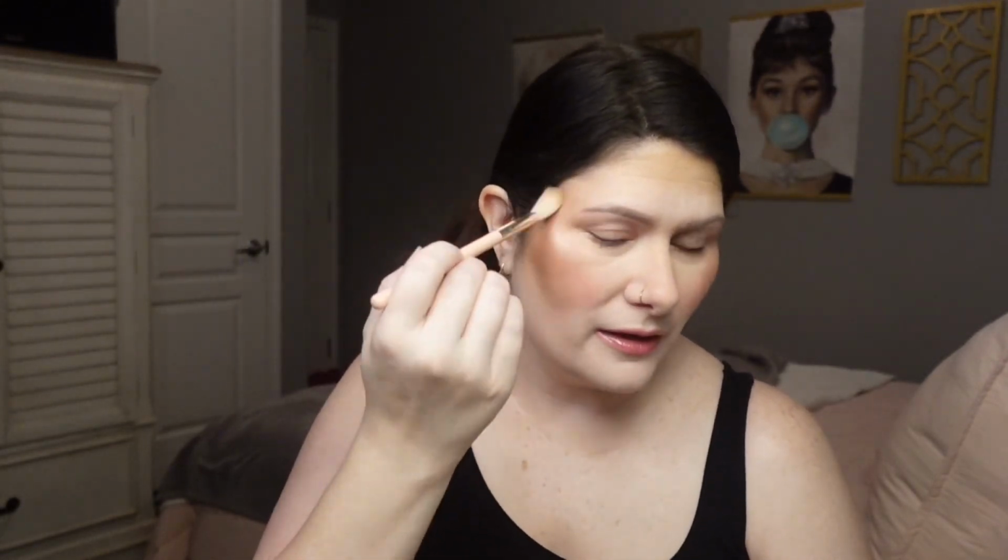I think we're gonna do 2 different highlighters. Oh yeah, that is not a lit from within glow. That's so pretty though. Oh, wow. Yeah, this is not lit from within. This is blinding. This is beaming. Gorgeous though. I love it, but yeah, that is not a lit from within glow, but it is absolutely beautiful on the skin.